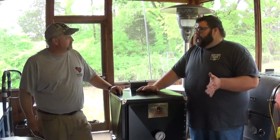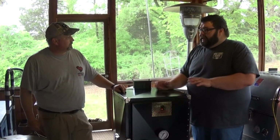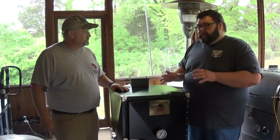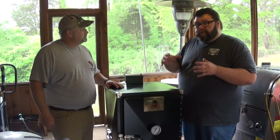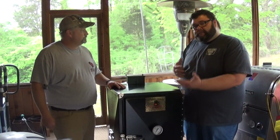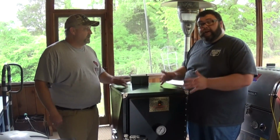And if I had to pick one other con, it was that you are cooking in a moist environment, so you're not going to get that hard bark. If you like hard bark on your barbecue, when you're cooking in a water cooker, it's kind of softer. It takes a little bit more time to get that bark to set, but it basically has some steam in there. It has that humidity in there, and that's what's keeping it from drying out. So you don't have to baste it as often.